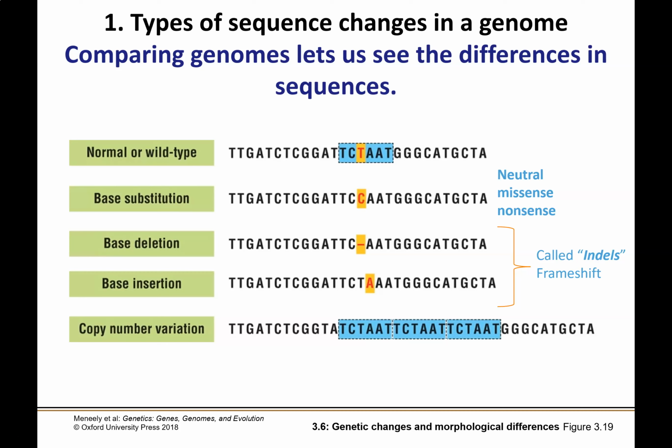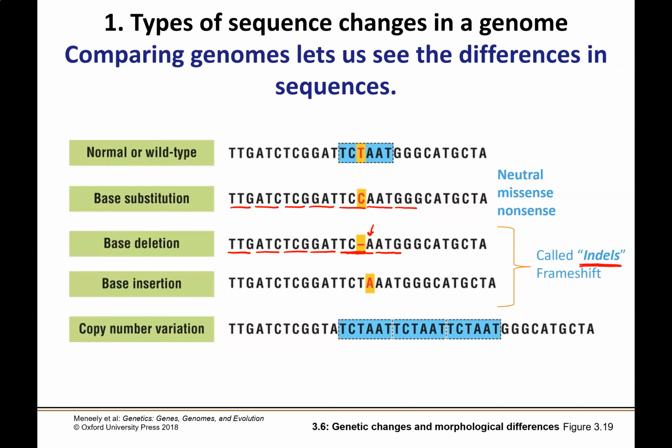Now let's say that we add or remove a base. These are called indels, for insertion or deletion. So if we have an indel, we are going to introduce something called a frame shift. So remember, we read in codons of 3. In this case, we should have TCT, but when we delete a base, we actually code TCA instead, and then we shift our reading frame. So we shift the set of 3 that we're looking at. So here's our shift here.